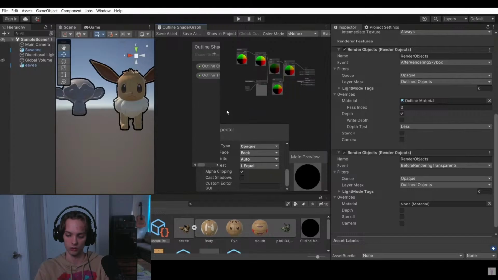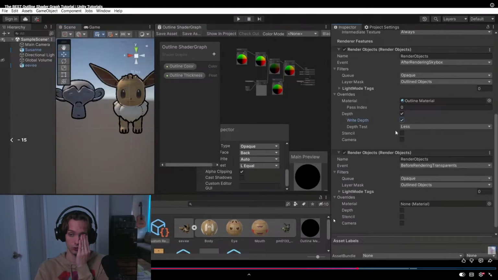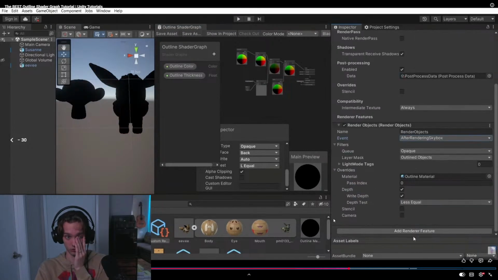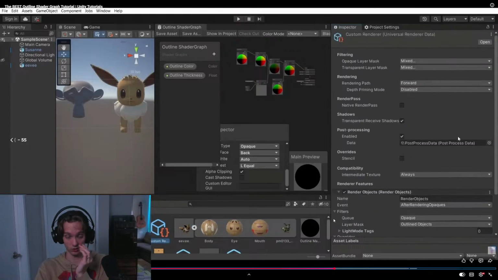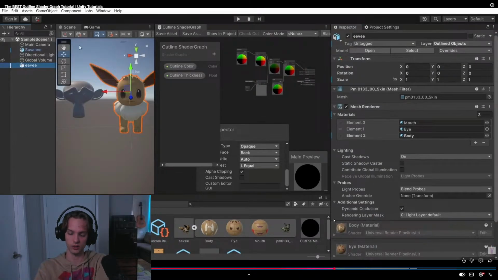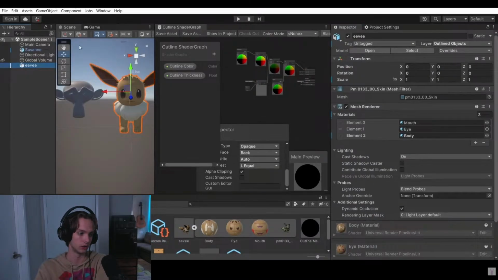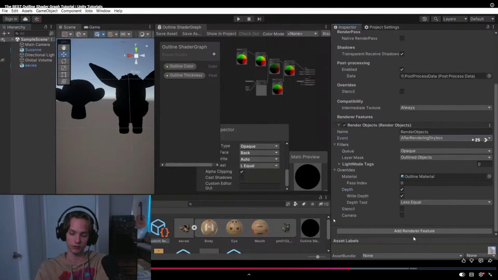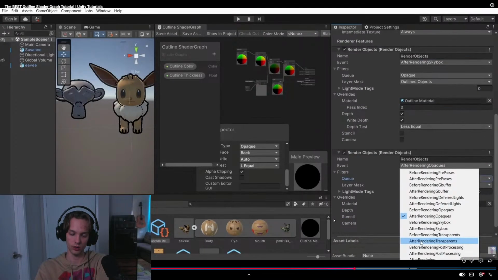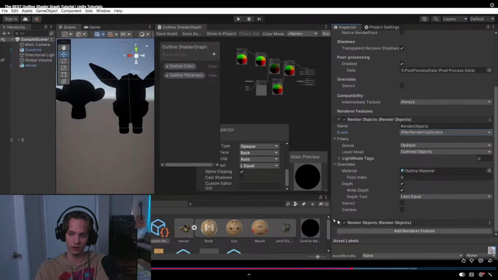Dude, this is such a crazy way to do it. Because if I do that, then it's gonna outline everything in the entire scene?